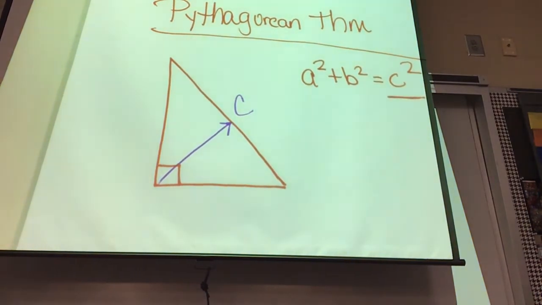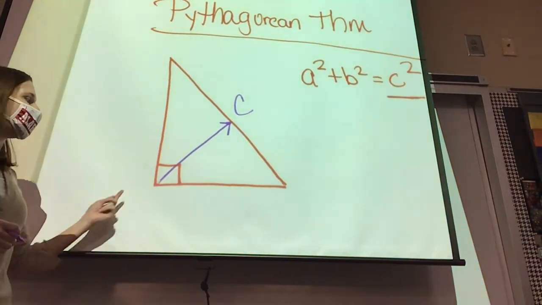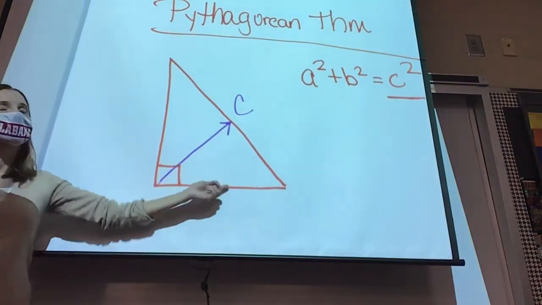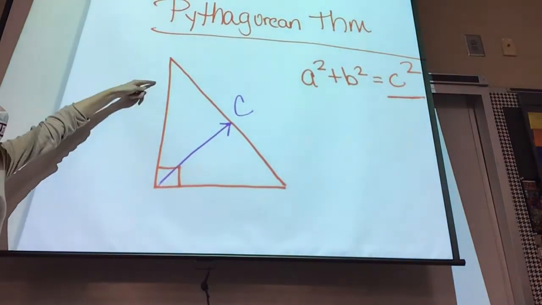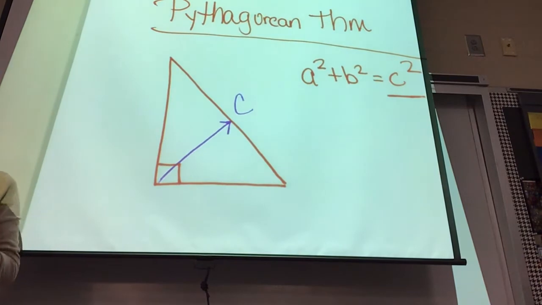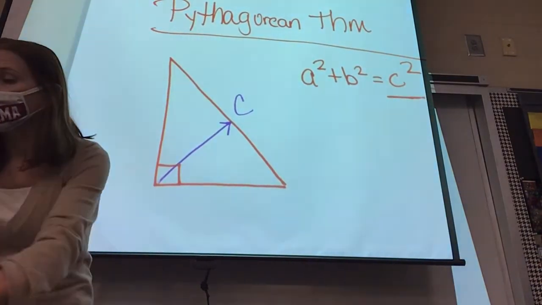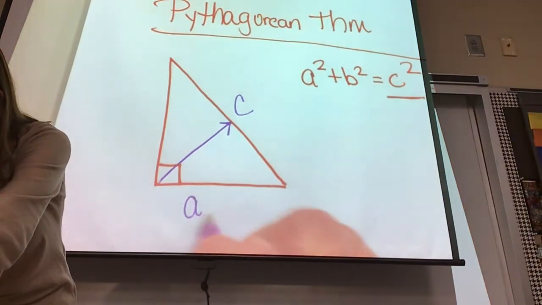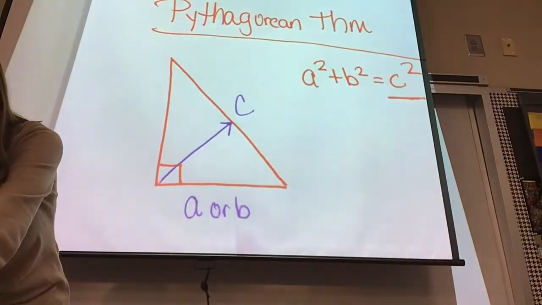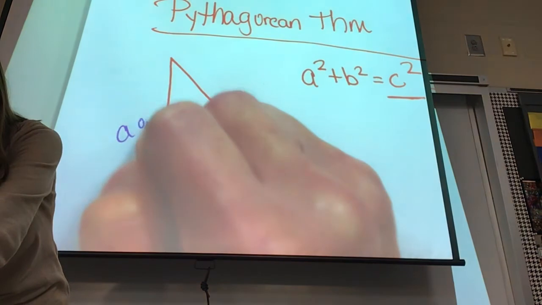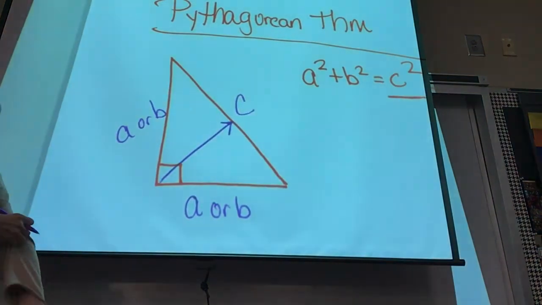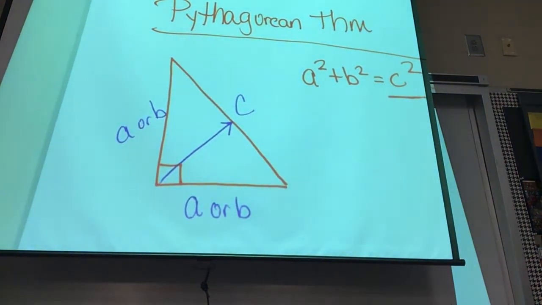Normally, A is going to be the small side and B is going to be the bigger side. So if I'm looking at this one, A is normally going to be the smaller one and B would be the bigger one. It's just in order. But it's really not going to matter. This could be A or B, and the same thing here. This could be A or B. It just depends. It does not matter because they are on the same side.